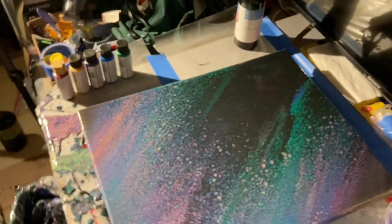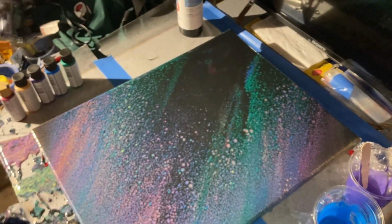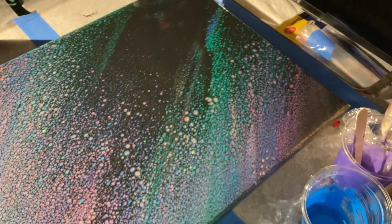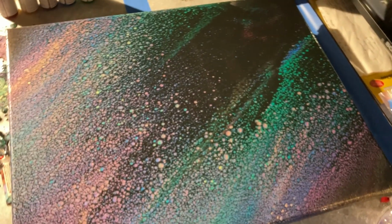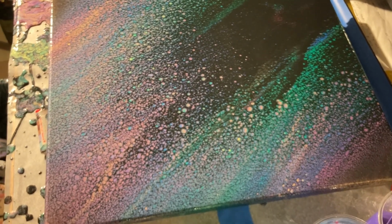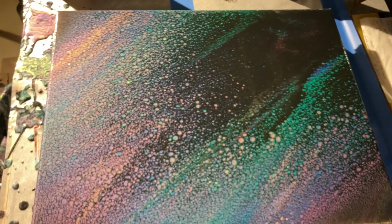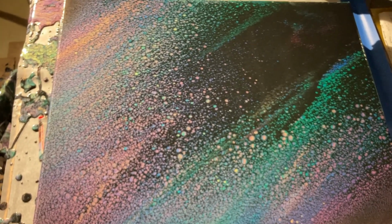Anyways, if you guys are watching this, thank you so much for checking it out. I'm super stoked on this. You go through a lot of metallic paints to be able to do it, but I want to keep trying this method out. I'm so excited. This looks so cool. I can't wait to see how it turns out. I just hope that the black really sinks in and doesn't take over, because that's been my issue with the black paint, it has the tendency to take over my paintings. So hopefully this sinks in.